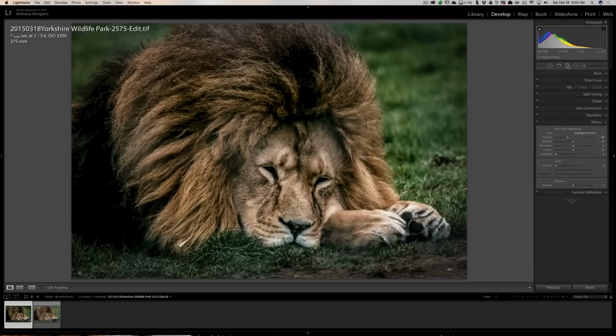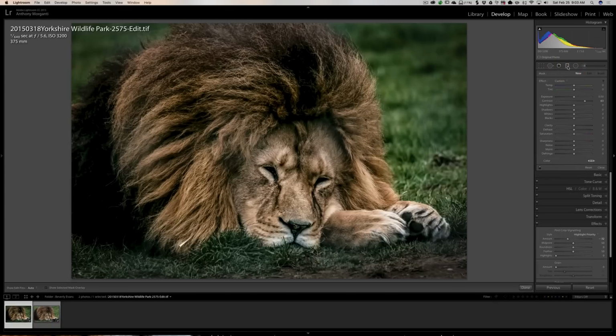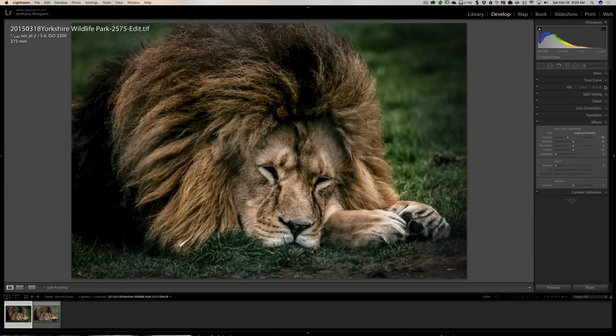The other thing you could do is get a graduated filter, reset it by double clicking on effect. Let's bring exposure down a touch, and you could just come over here like that. Kind of vignette it that way a little bit. I don't know. Something like that, I guess. Yeah, we'll just leave it there. Yeah, I think that helps.